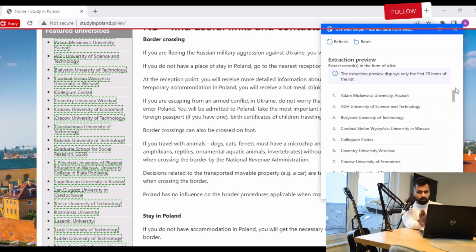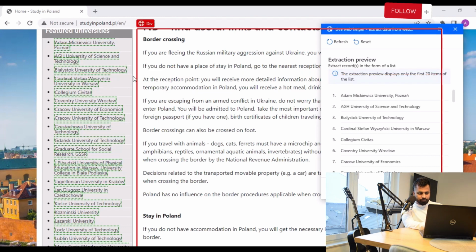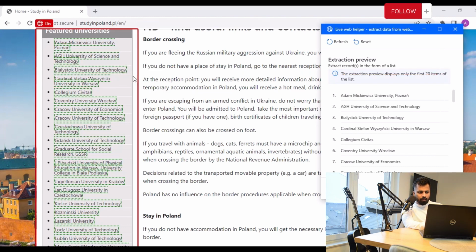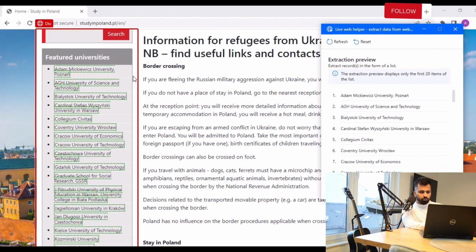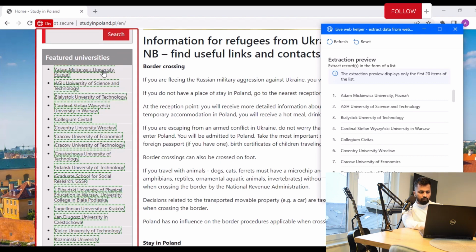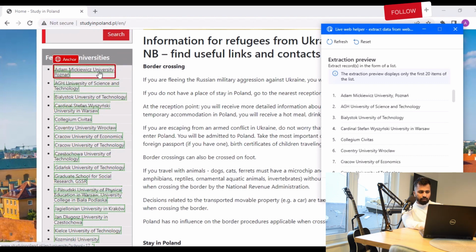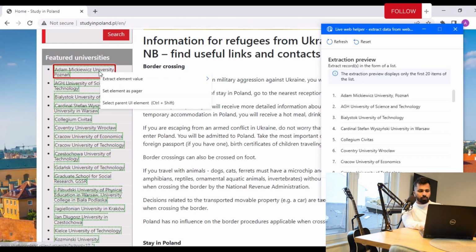We also want to get the links of these pages. So to do that, we again go to this name, right click, extract element value. This time, instead of text, we want to take the link, href.